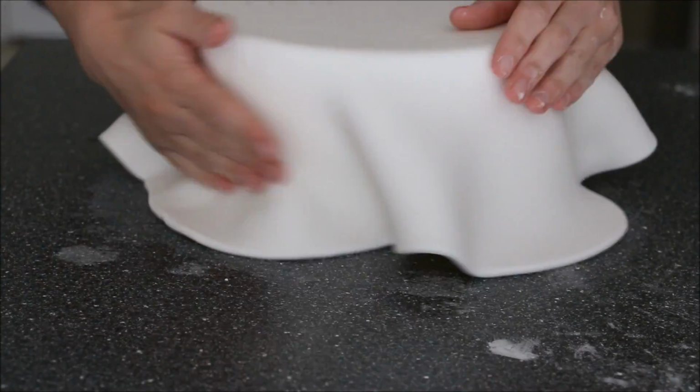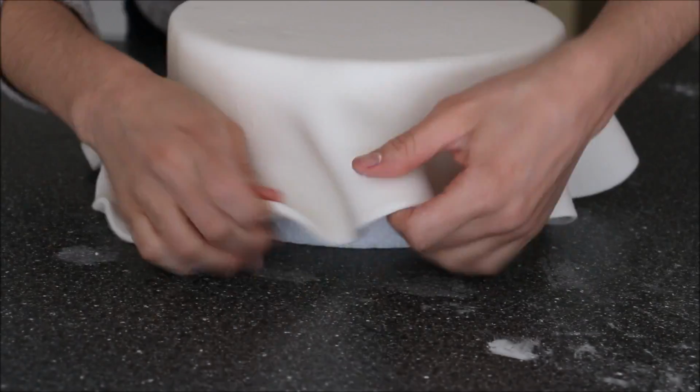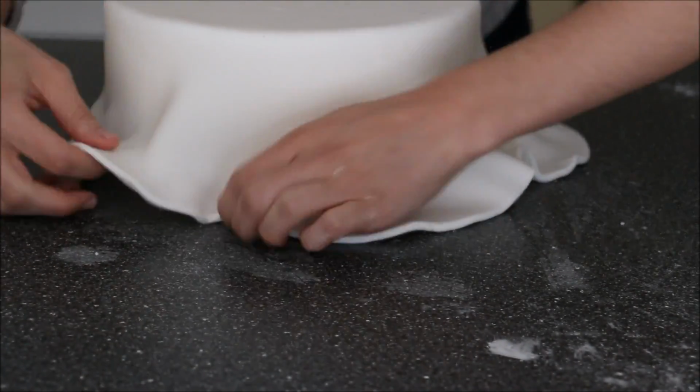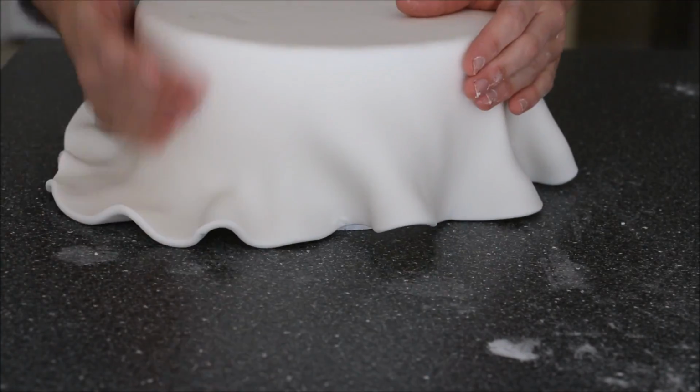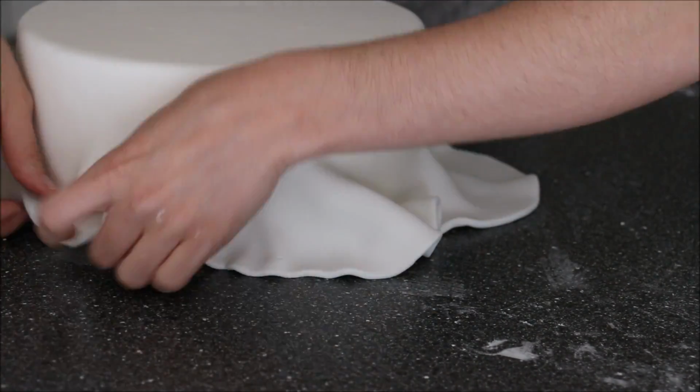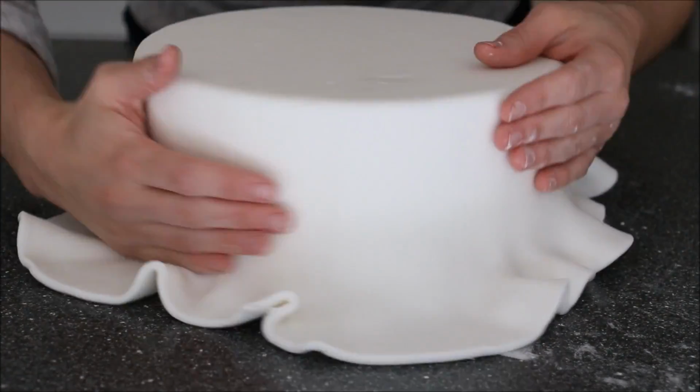Now to cover your cake in fondant, you grab the sides of the folds, you pull them outwards so they're nice and straight again, and then you press it up against the cake. You just keep making that motion. Every time you see a fold, you just sort of open it up and press down against the cake. And eventually, you should have the whole thing covered with no creases left.